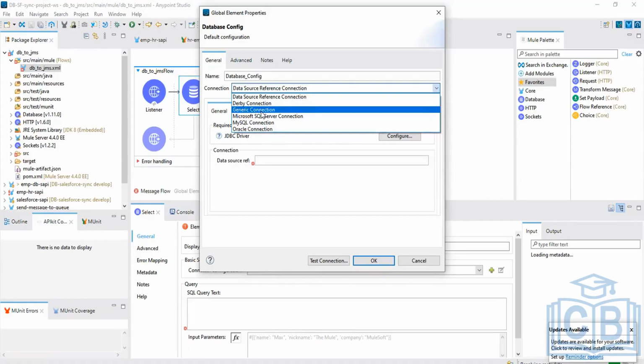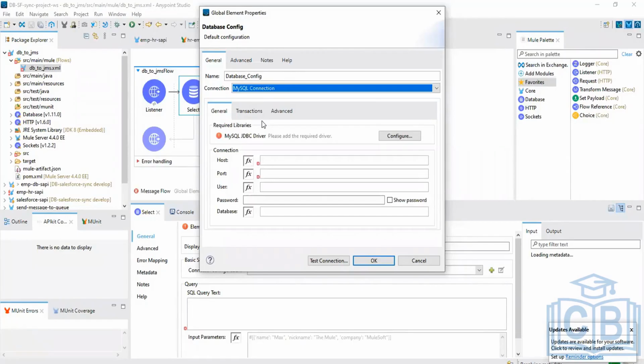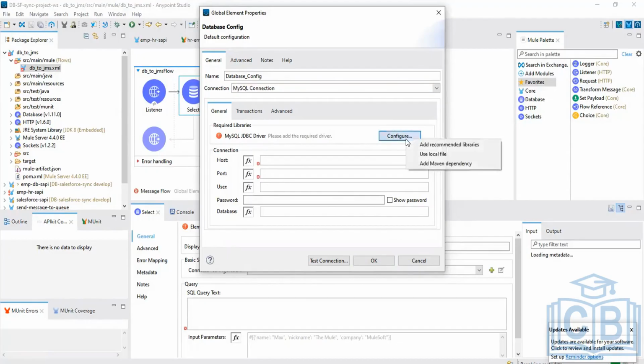I'm using MySQL, so I'm selecting the MySQL connection. Like I said, it requires a library to talk to the database. We need to add the libraries, and I can configure it here. There are three options.